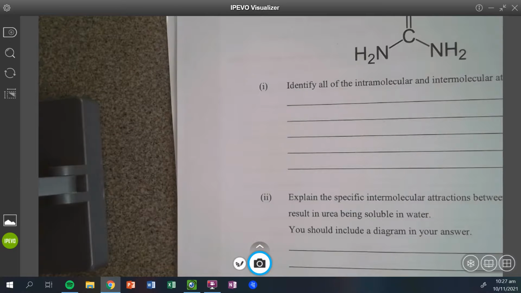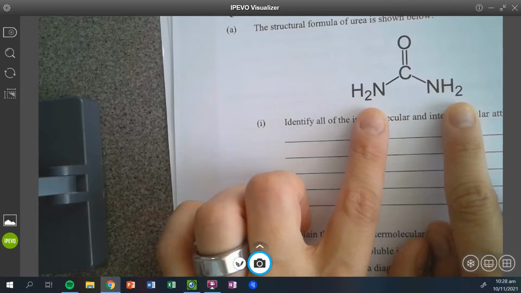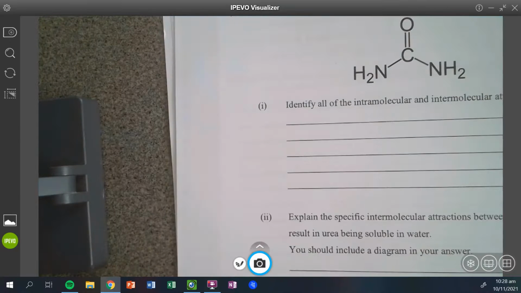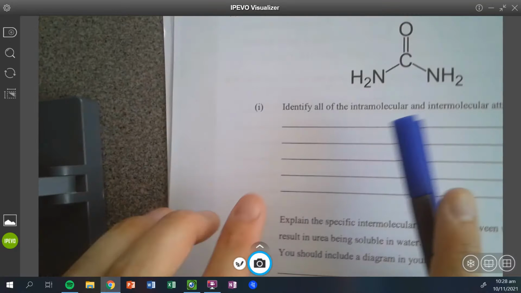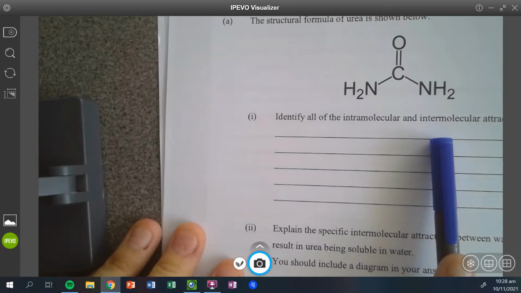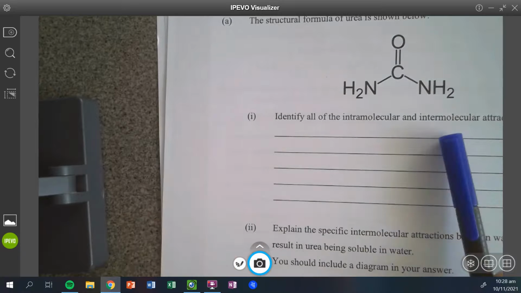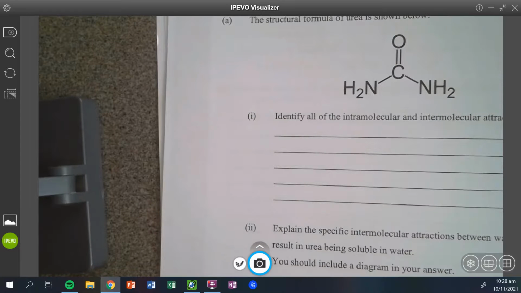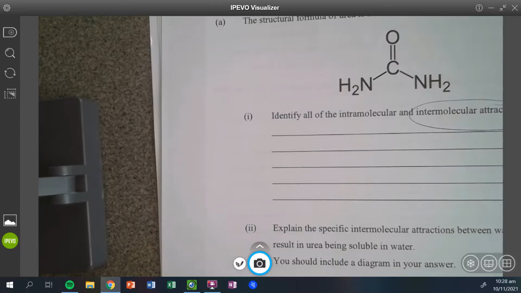Yeah. Cool. All right, last one here was question number 3. I really liked question number 3. So this one was your urea. A lot of you guys lost the points because you did not read the question again. So it wanted you to identify all the intramolecular forces and intermolecular forces. A lot of you guys listed these without any problem, but you forgot about this guy.